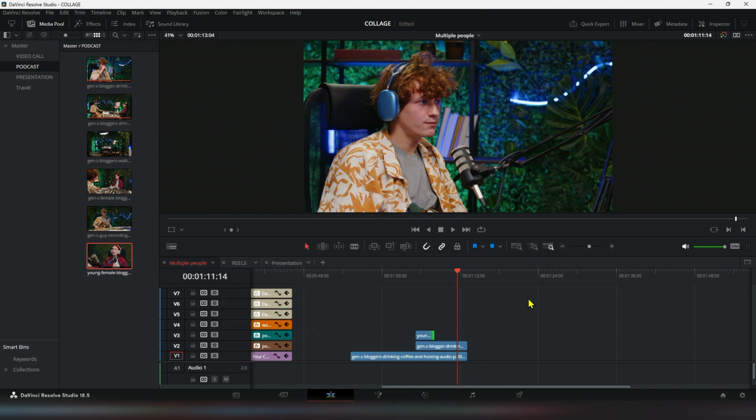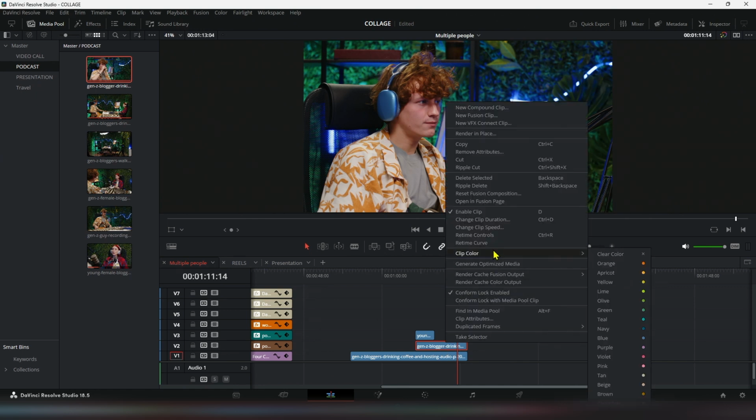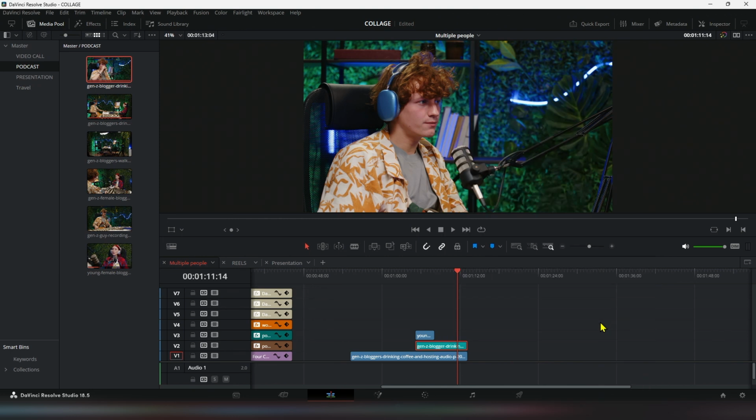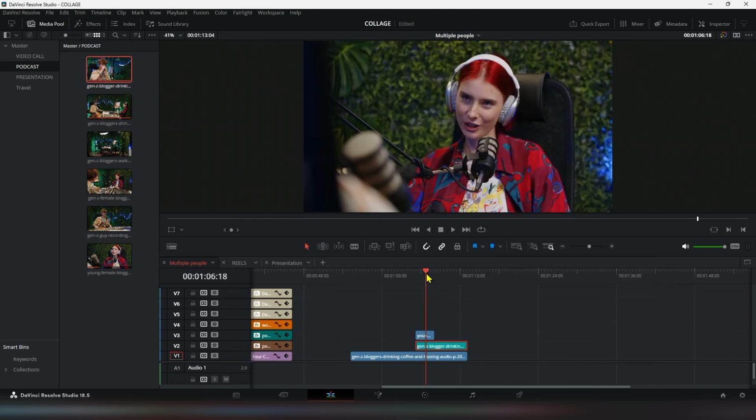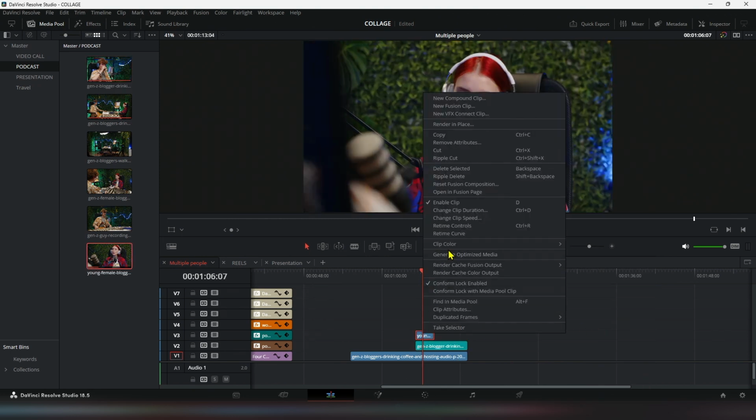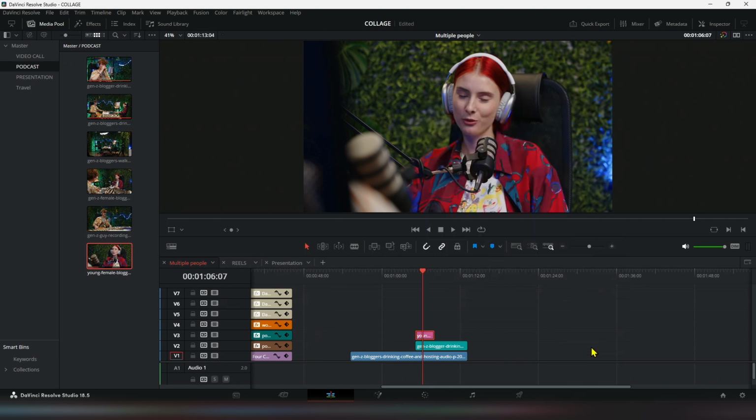Now, in that case, I would love to have them, well, let's just label. This is our boy. I want him to be color blue, so it will be easier for us to understand what is what. And the girl, she's in a red shirt, so let's label her violet, like so.